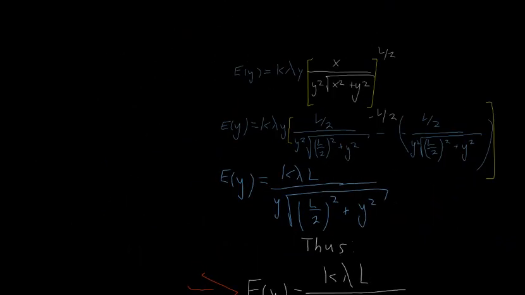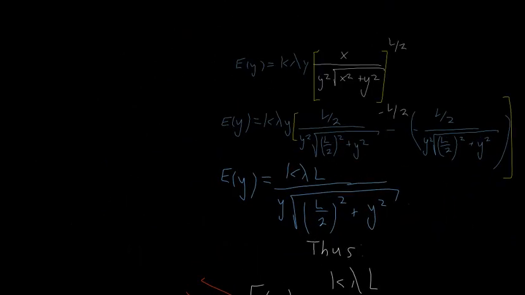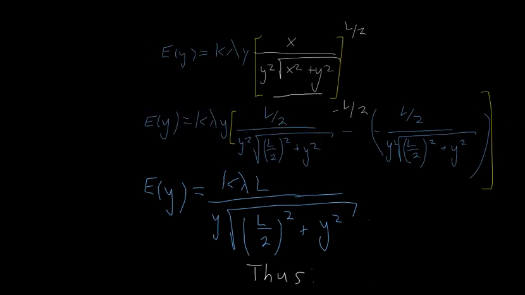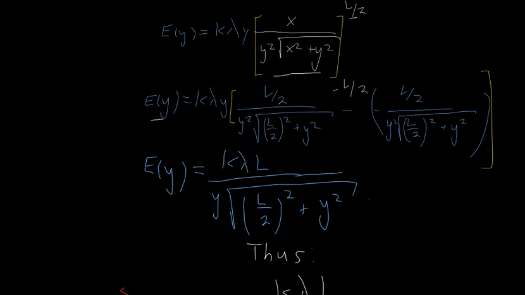After doing the integral, right, I get the electric field as a function of y: k, the Coulomb's constant, times the linear charge density, times y, times all of this mess. Okay. And if you recall, my bounds for the limit of integration were from minus L over 2 to L over 2 on the rod. Okay. All right. So the next step we need to look at is the fundamental theorem of calculus part 2, because of the upper and lower bounds. Okay. So take the upper part and plug it in to x, because we're evaluating at x equals L over 2 and minus L over 2. So F of b is the first part, minus F of a is the second part.